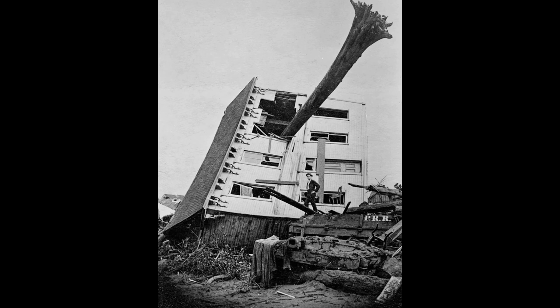From the woolen mill above the island to the bridge, a distance of probably 2 miles, a strip of territory nearly a half mile in width has been swept clean. Not a stick of timber or one brick on top of another being left to tell the story. It is the most complete wreck that imagination could portray.